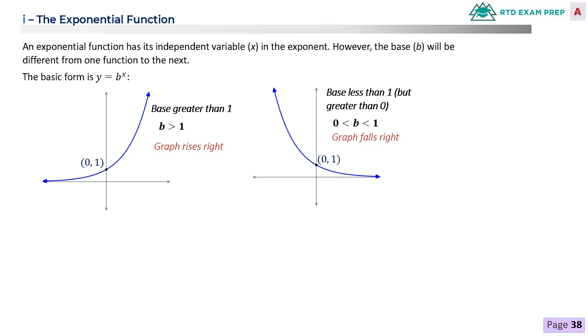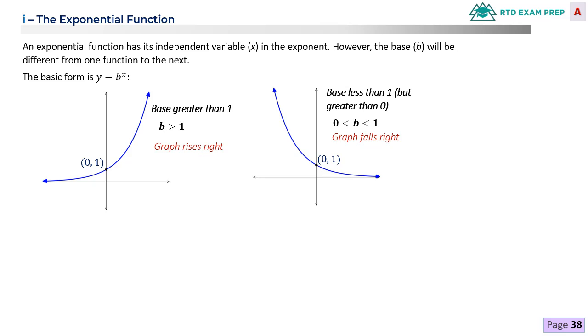When we first started learning about powers, we treated them as repeated multiplications. So if you had 3 to the power of 4, for example, that meant 3 times 3 times 3 times 3. The base of 3 was repeated 4 times. Well, essentially that's no different with an exponential function. We're now saying y equals b to the x. We're setting b as the value of the base, and then our x value represents all the possible exponents.